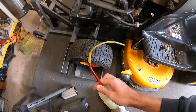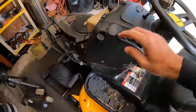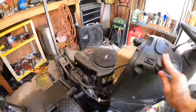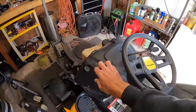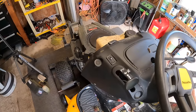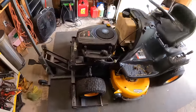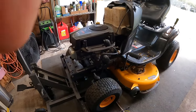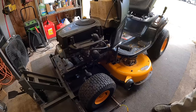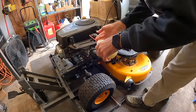Go ahead and put a little bit down in there. Give it some choke. Make sure the choke arm is working. And it is. Actually, we shouldn't need choke because we just poured fuel in it. So here we go. You guys heard that. Easy peasy. I say that, but the carburetor's probably destroyed. Let's see. I'll go ahead and try to just bottle feed it for a second.